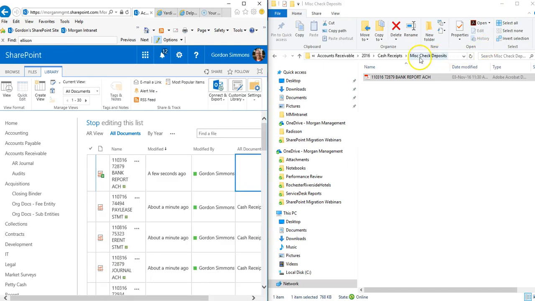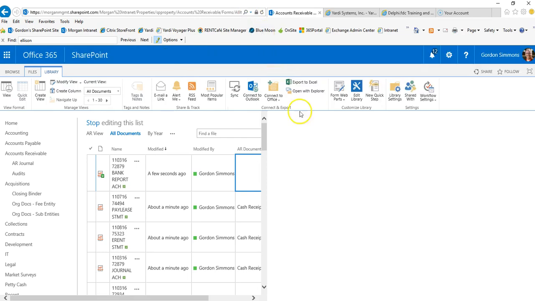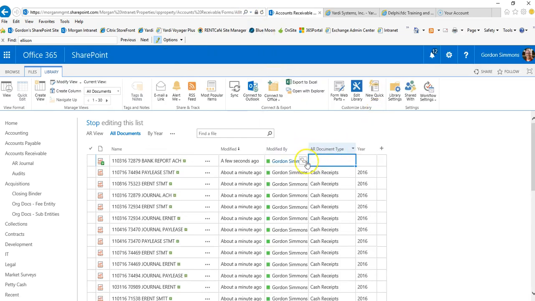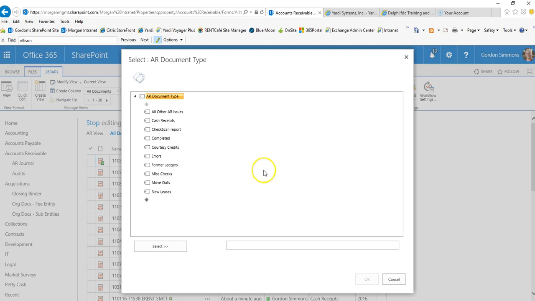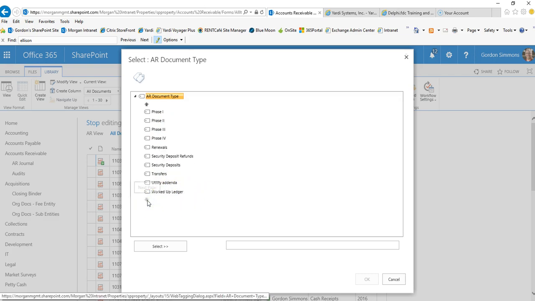This was a miscellaneous check deposit. And so I'm not quite sure what that tag is. It could be miscellaneous checks. And that's what I'm going to tag it with, miscellaneous checks.